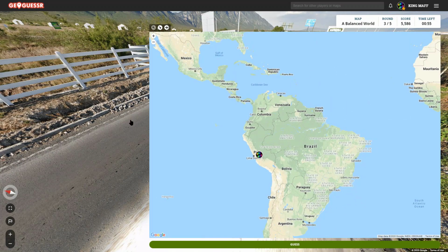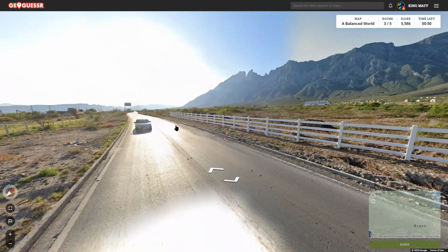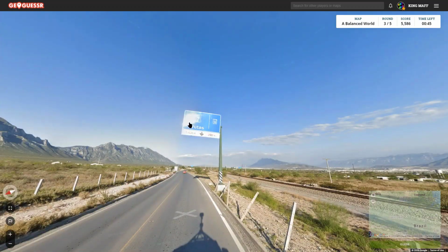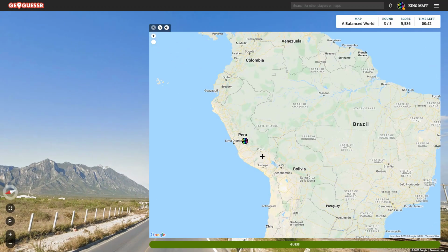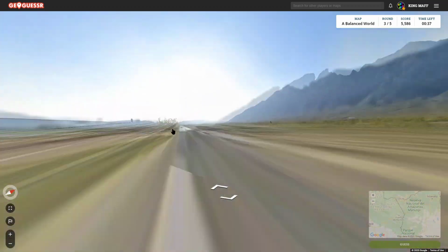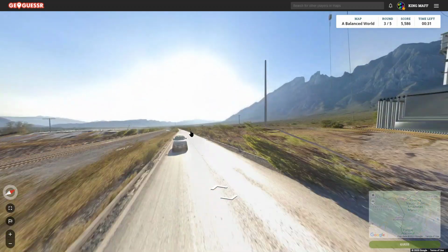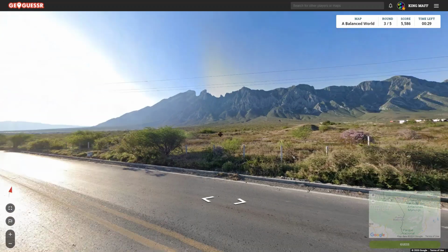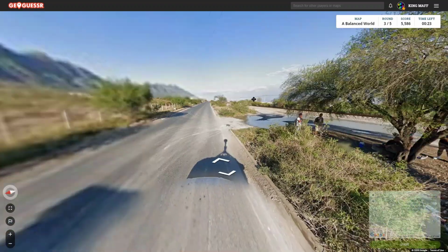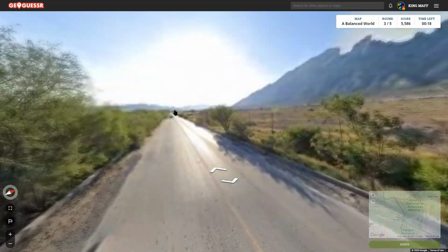So it's Peru, Bolivia, Uruguay, Ecuador, Colombia. Sun is kind of to our north and to our west, which would put us in the south. So it could be Peru, which I guess makes sense. But it still could be Chile, because Chile does have the occasional yellow divider line. I don't think it's Bolivia, and I don't think it's Uruguay. And that's mainly because of these mountains right here. Which I think makes sense for Peru. I feel like we could be near the Nazca lines. But Nazca doesn't have these mountains, they have these plateaus.